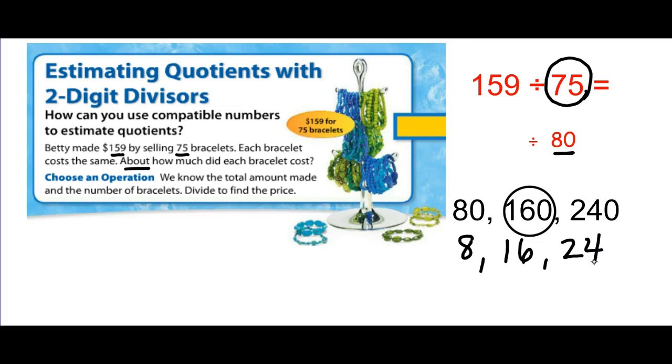Now, just this once, I'm going to break the rules because our closest multiple is 160, which is only one over 159. If we went with 80, that would be a really, really huge underestimate. So just this one time, we're going to break that rule and go with the higher one because it is so close. So we're going to change this to 160 divided by 80. Cancel out our zeros, box our fact, 16 divided by 8, and we get our rounded answer of 2.